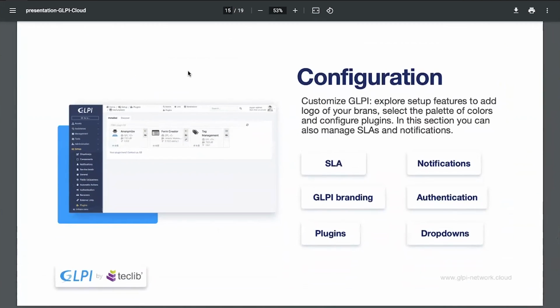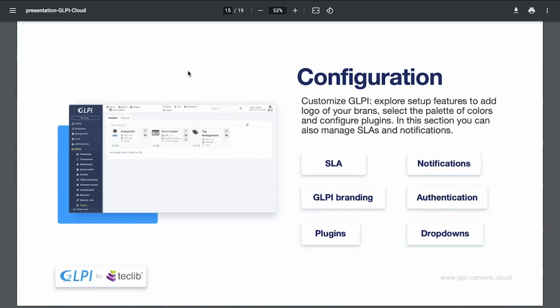For the Configuration part, basically you can customize GLPI. You can define SLAs, you can edit the notifications, you can edit the authentication. A very popular question is if we have LDAP. Yes, we do.